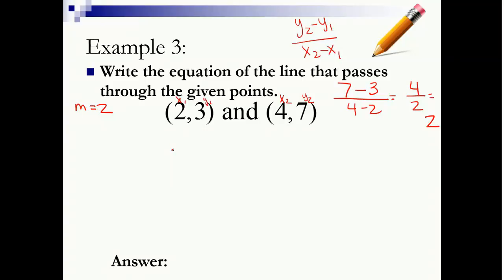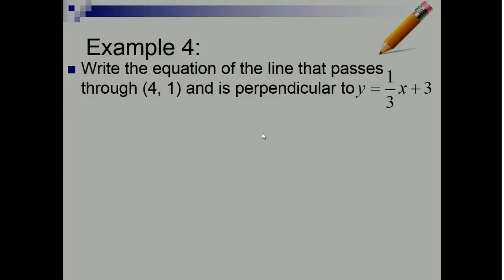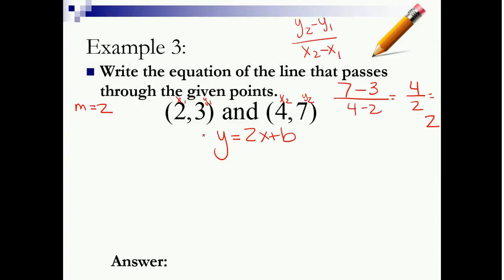So let's plug that into my formula for y equals mx plus b. So y equals m, which is 2, x plus b. I don't know b yet, but I do know 2 points, actually 2 solutions to this line. So I can pick either of those 2 points. I'm going to choose (2, 3). So in my y, I'm going to put the 3, 2 times 2 plus b. You're probably asking, why did you pick (2, 3)? Easier math. I try to avoid the hard math.